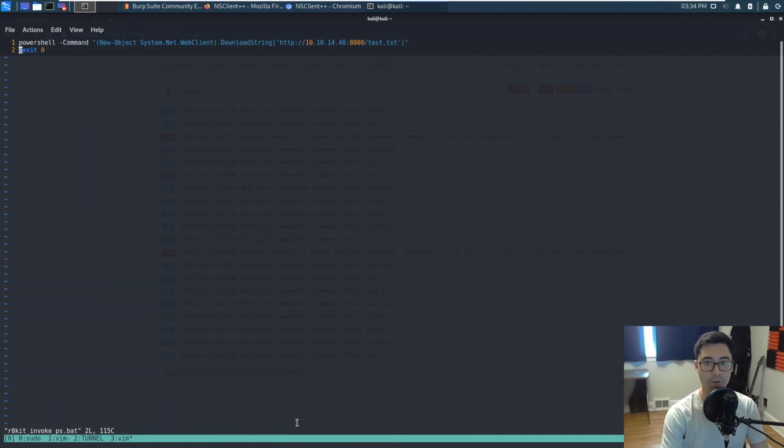So let's just go modify this. We know for a fact that this worked previously, but instead of downloading test.txt, we want to download and execute rocket rsh.ps1. And we also need to provide the IEX in front here so we can actually execute this string that we downloaded in memory. Cool.